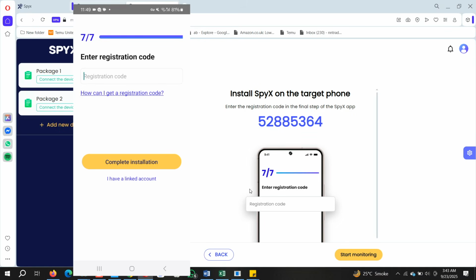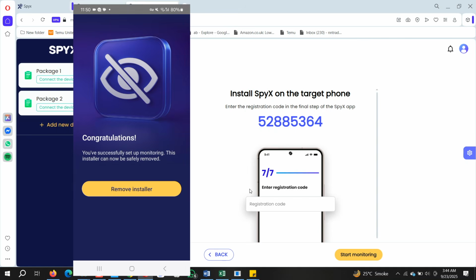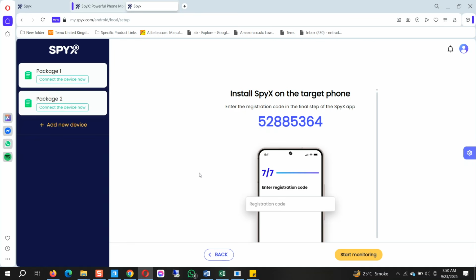To get that, click on SpyX website, put this code and complete the installation. Tap on Start to start monitoring of the child device and it will ask you to remove the installed app as all the permissions are granted for parental control. Tap on Remove Installer and it will be removed from the targeted device.